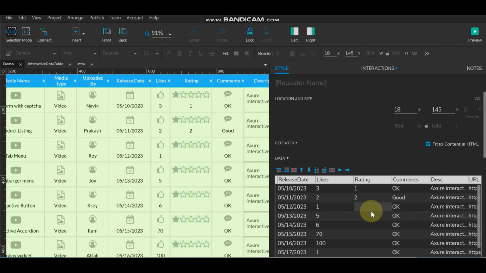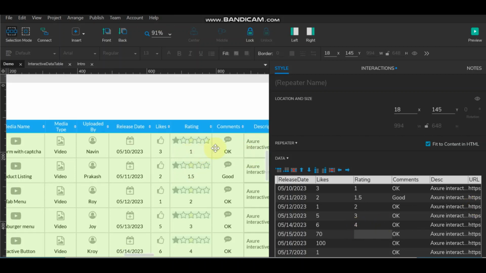Now I'm going to say here 1.5, and here 2, here 3, 4. So it should change: 1 to 1.5 will be selected, and then 2 star will be highlighted.